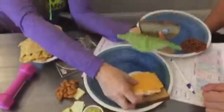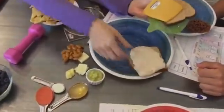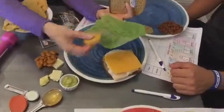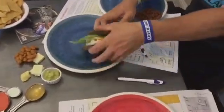So we're gonna make, look, we've got our 2 carbs, or 2 pieces of bread. Our protein is our lunch meat, our fat is our cheese, and then mustard and lettuce are freebies. So you can put some lettuce and mustard on there. Dude, that looks amazing. It's a good looking sandwich.